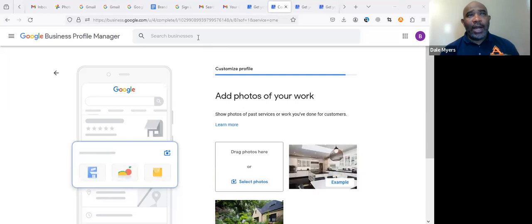And on that note of photos, you're going to be using photos a lot. This is your initial setup. You're going to be adding more photos as you're doing work throughout the week. Take a few pictures here and there. Add a photo. We'll talk later about best practices, but photos and videos are going to be your best friend here. They're important.